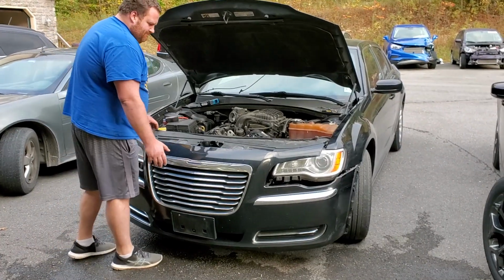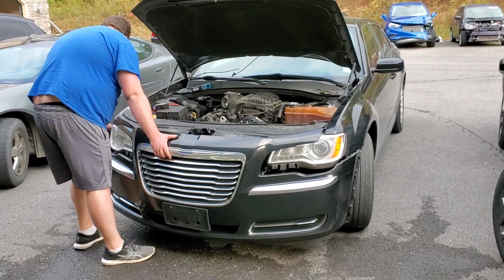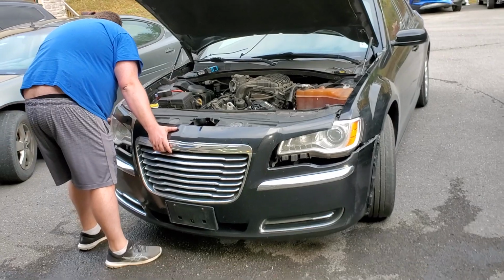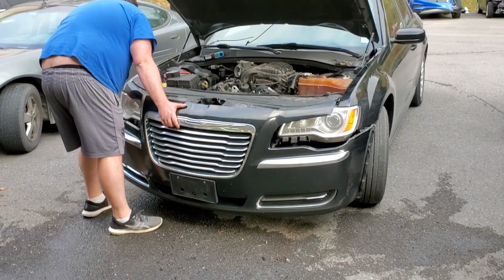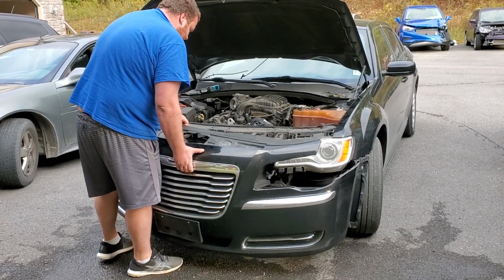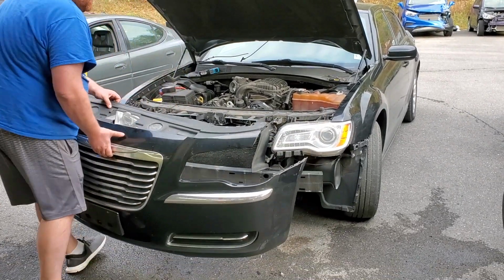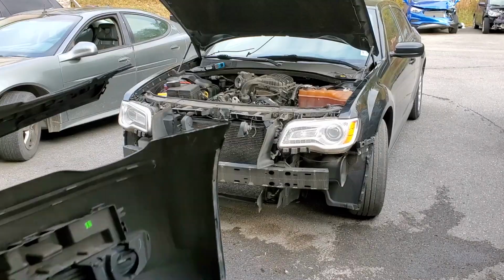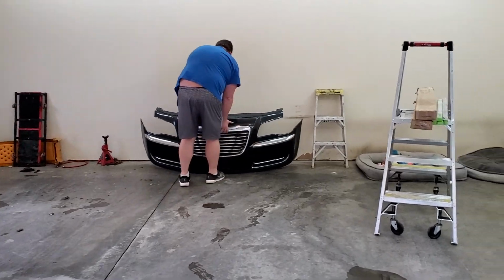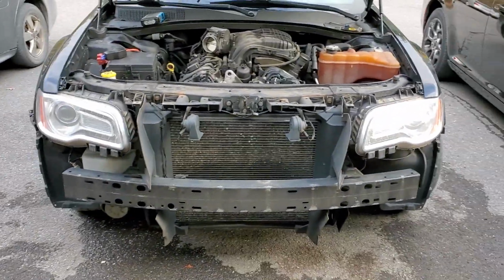All right, so since I was here and did all the other work the other day and you couldn't see it because I didn't have anybody to hold the camera for me, Lance is actually going to contribute and do some work today and pull this front bumper cover off, probably, unless there's something that we didn't take off. Let's see. Ooh, naked 300. Also, if you need a damaged but somewhat sort of usable 300 front end, there you go. I wouldn't recommend it, though. It kind of sucks.